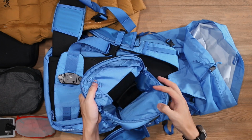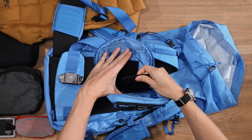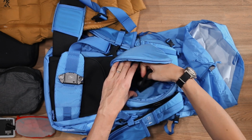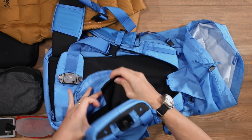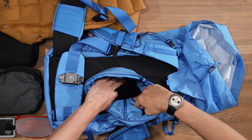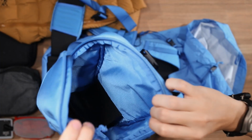Now inside the bag itself, it is very simple. It's got one cavity for a large DSLR camera. It's also got this little Velcro suspension here so that if you've got a smaller body or you've got a smaller lens, the camera's not always going to fall to the bottom of the bag. You can actually have it suspended with this little suspension strap here, so that's really handy. It attaches onto any part of this Velcro liner here, so it's very customizable in that way. Hopefully you can see that little Velcro suspension strap there.